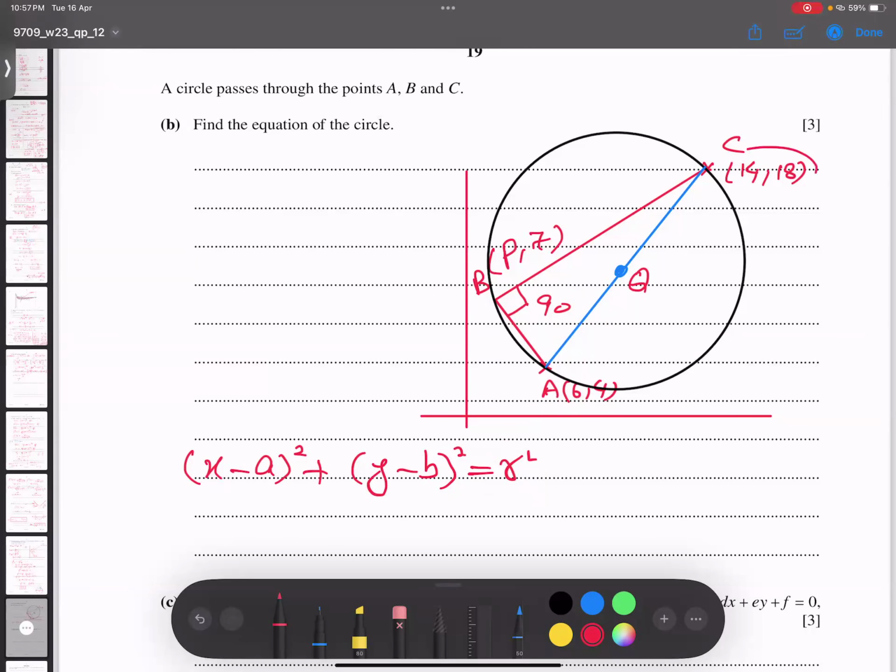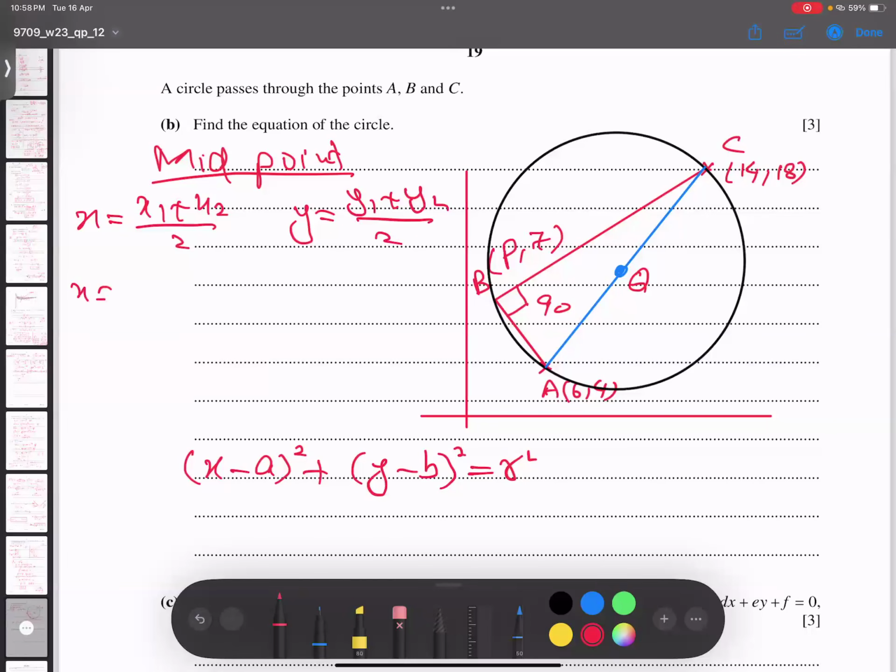I will apply the midpoint formula on these to get the Q coordinate. And you saw the diagram helps a lot. That is why I drew the diagram. I spent extra time on the diagram. So as a teacher, please, when you have this kind of question, make a diagram. So 6 plus 14, I got 20 by 2, I got 10. And y? So 4 and 18. So 18 plus 4, 22, I got 11. So the center turned out to be 10, 11. I think it is clear. So Q is the center (10, 11).